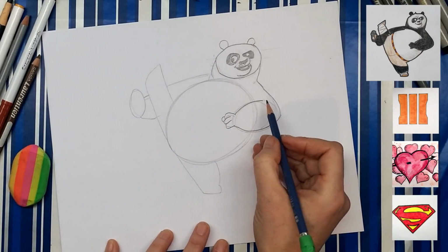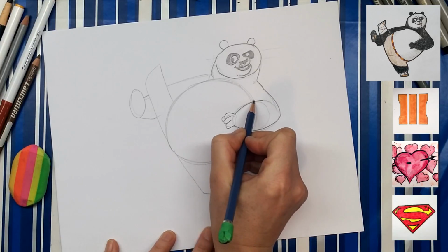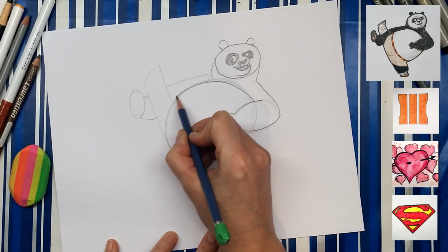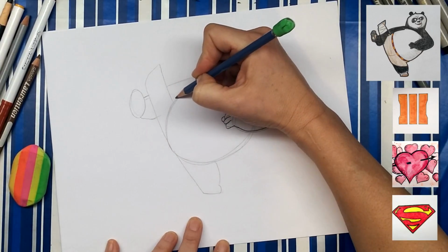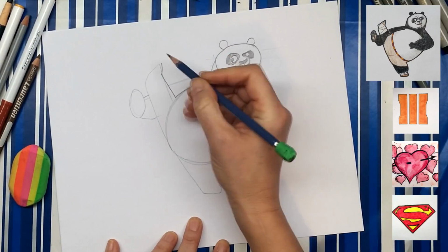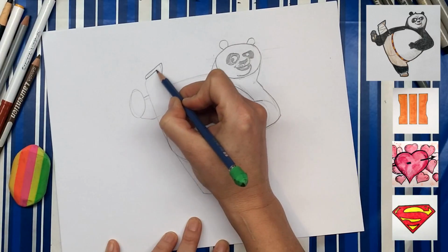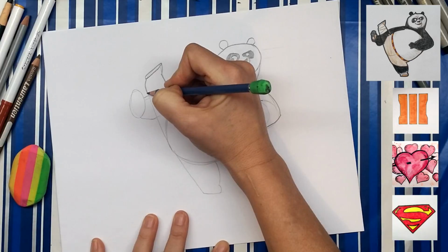Then we can draw his belly. So we've got this point of his arm here. We're going to come up and over in a big arc like this until we get to his leg. And then his leg is sticking straight up like this with his little panda shoe on. And now we'll draw the sole of his shoe just like this. And then we'll draw the back of his leg. It's got a little bit of wrap on it.